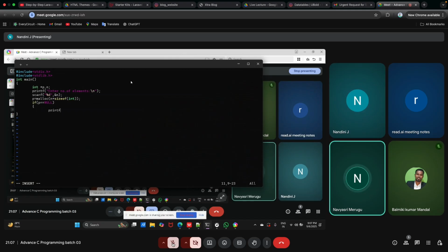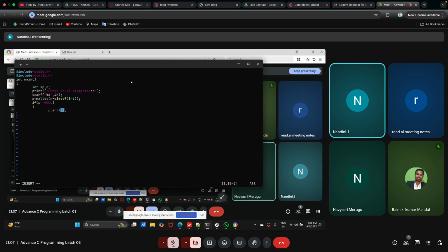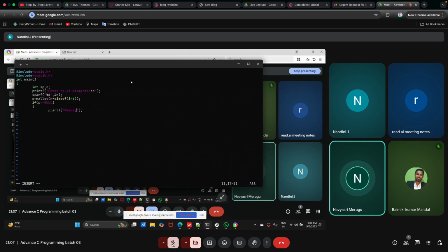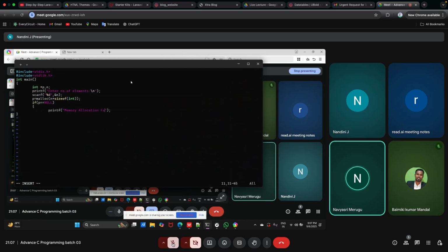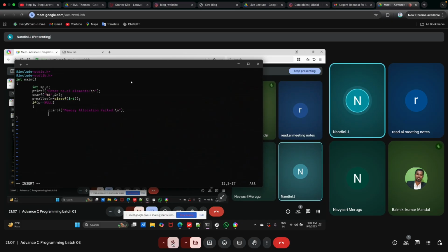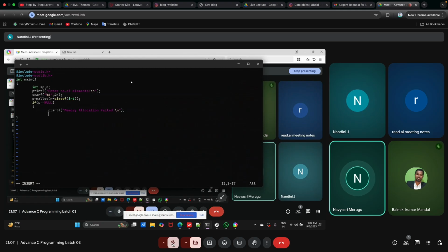Here, do we return 0 or exit 0? We can give return 0.